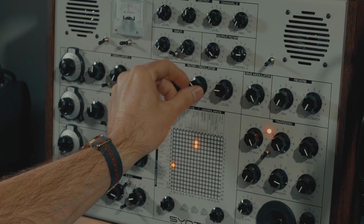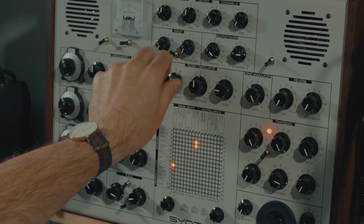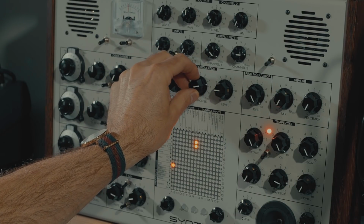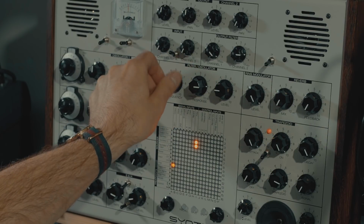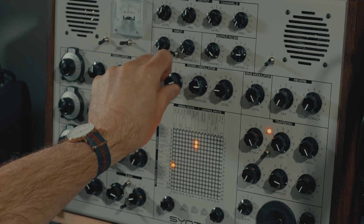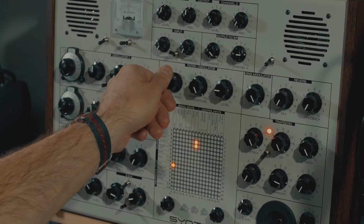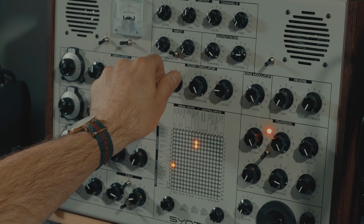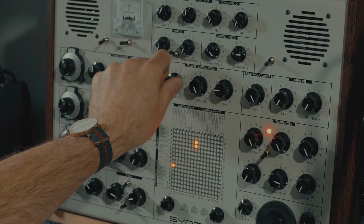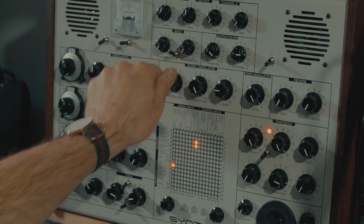Let's put the resonance up to 50%, so number 5 there. No real difference. Let's crank it round to number 8. Hardly any difference at all. Let's whack it up all the way to maximum. Maximum resonance. Tiniest amount of resonance going on there.